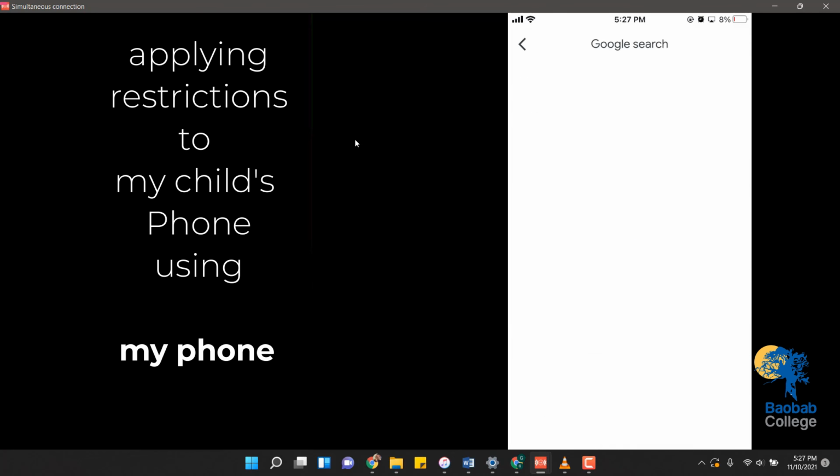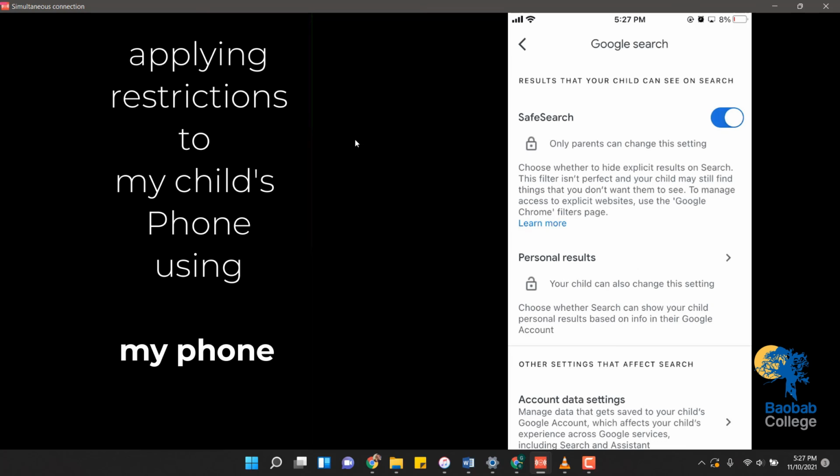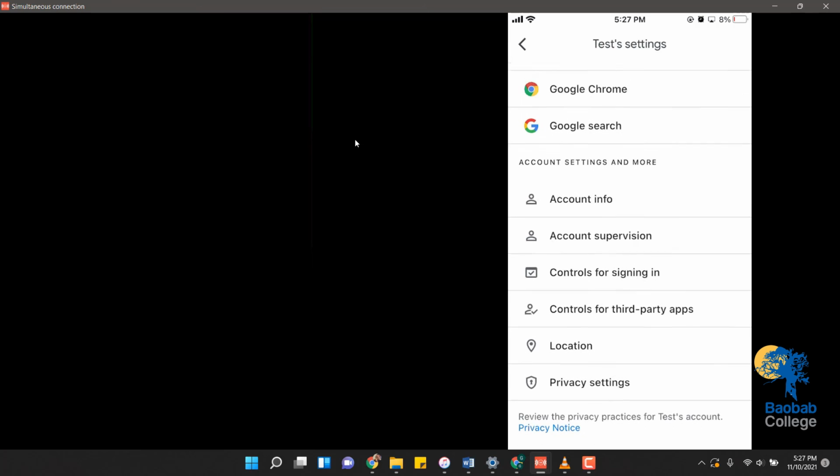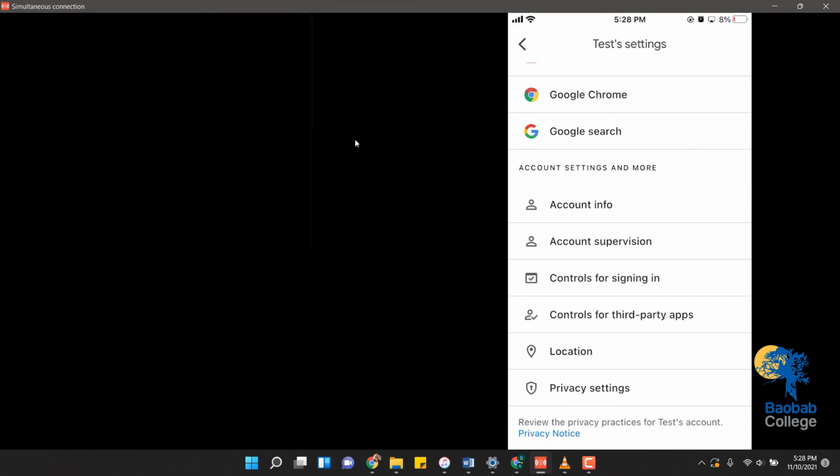And then search in Google search. How do I want my child to search? Then I can just turn on safe search. So by turning on safe search, you've also configured the restrictions within Google Chrome. You have other controls like the location, third party, the signing in and stuff like that, which you can change without having to get your child's phone, because now you've got control of your child's phone.